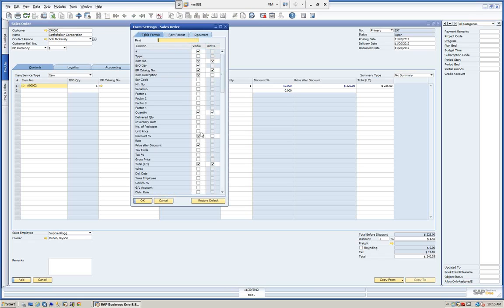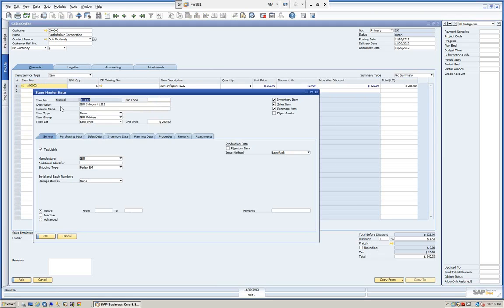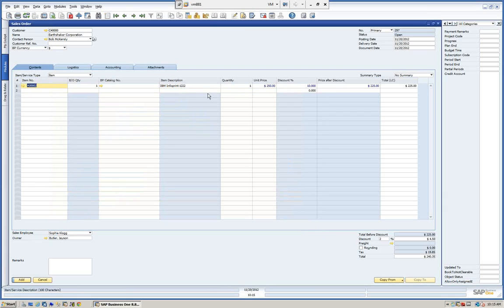Let's turn the unit price back on so we can see. So again, this is always going to be the unit price. So we know if we look at this item and we go to distributor sales price, the unit price coming from the price list is $250, and that's what we're basing it on. So here we said that if he buys the item, he gets 10%.